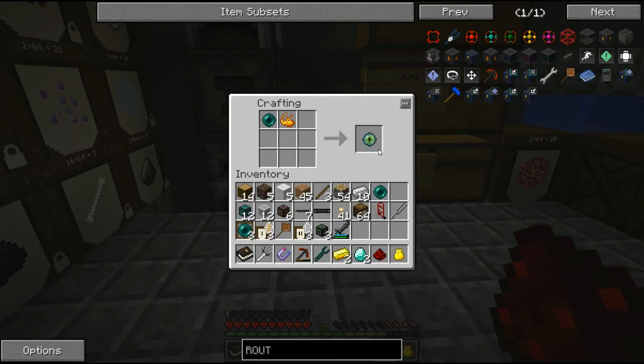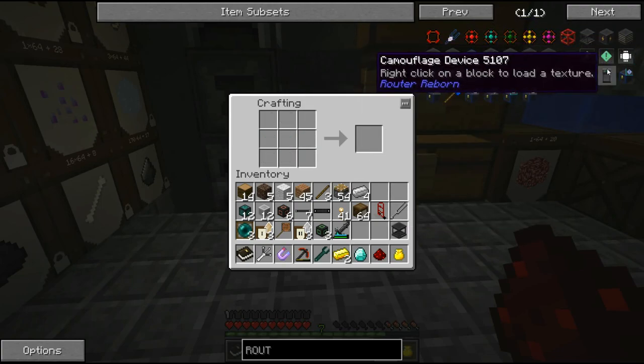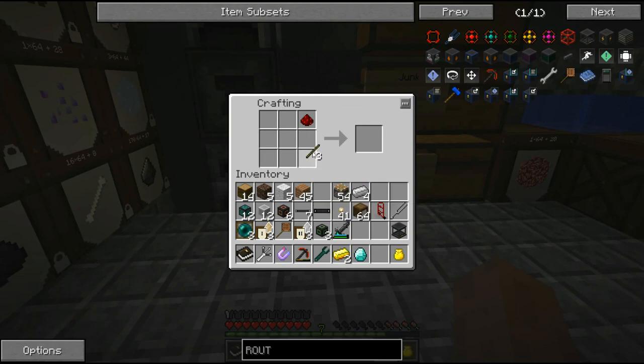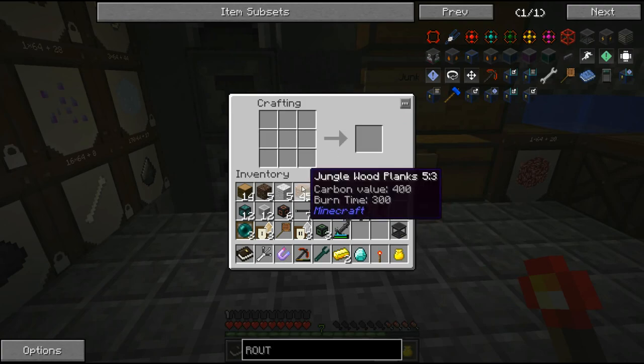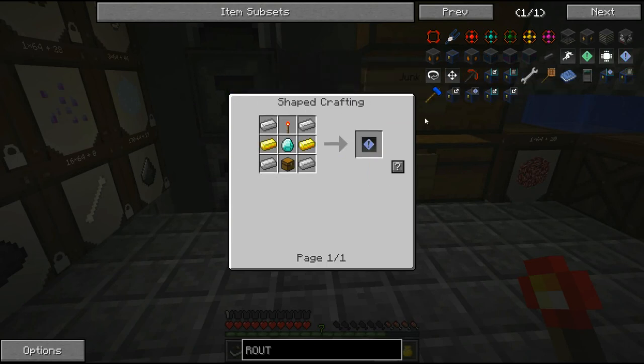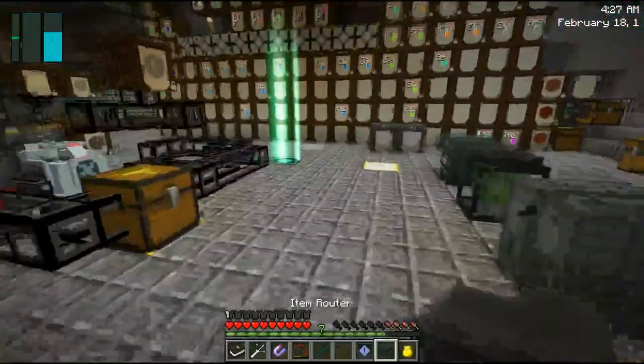So let's craft an Eye of Ender. And let's craft a second item router. Then I need this. The item router, no, not machine filter. The item router item filter upgrade. I do need to craft my redstone torch first. And then I should be able to craft this. No, what am I missing? The chest. Let's make the chest and then I should be good. Yeah, perfect.